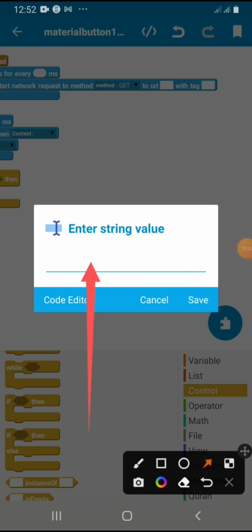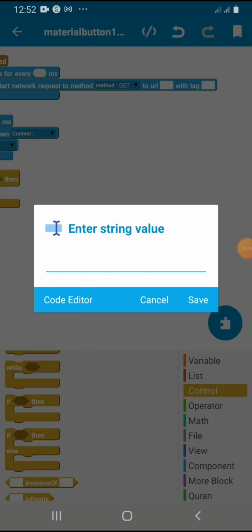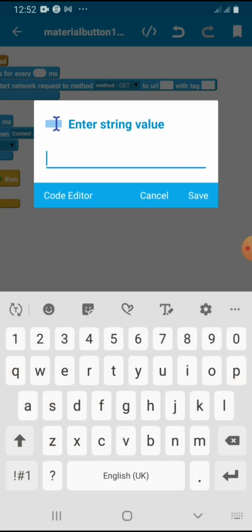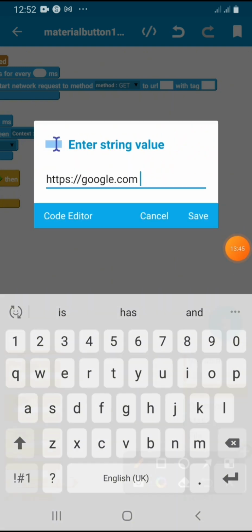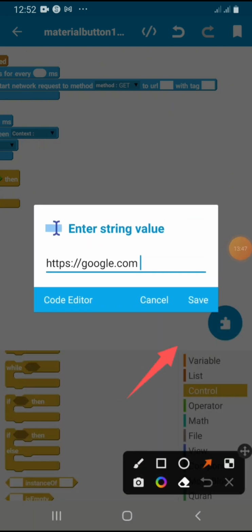You tap somewhere here and then type in http://google.com and then click on save. You click on save like this. Okay.